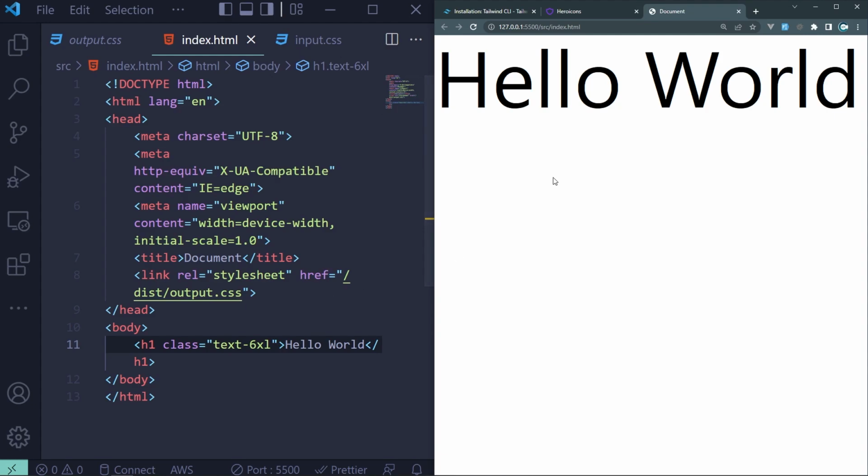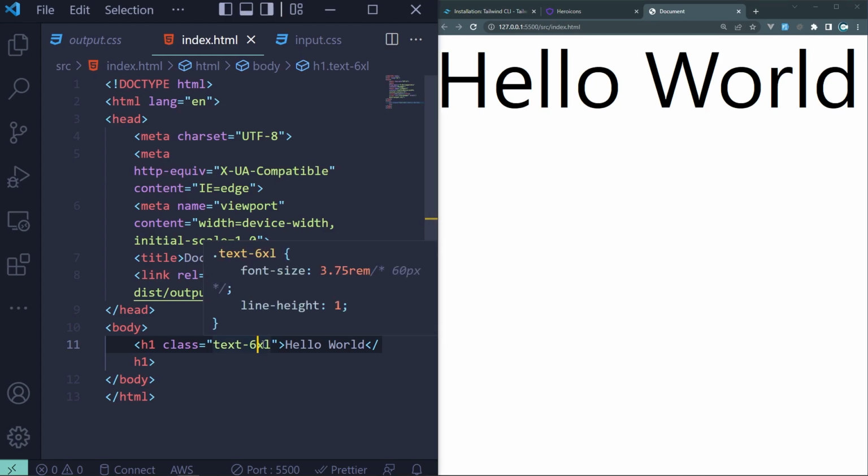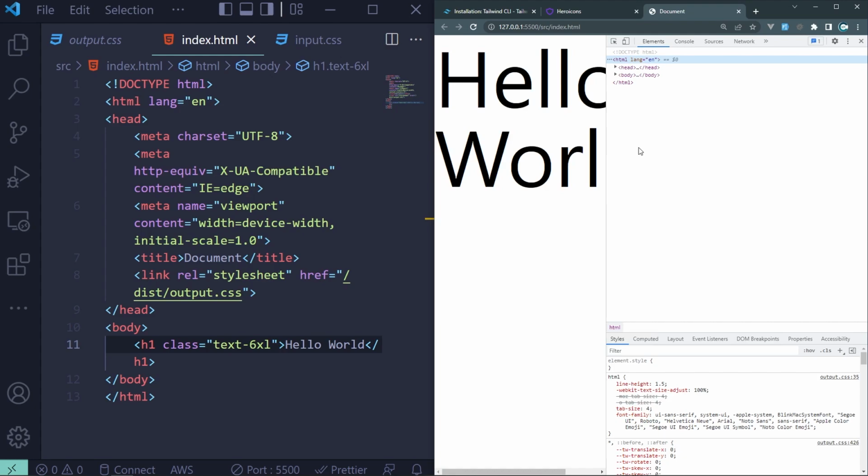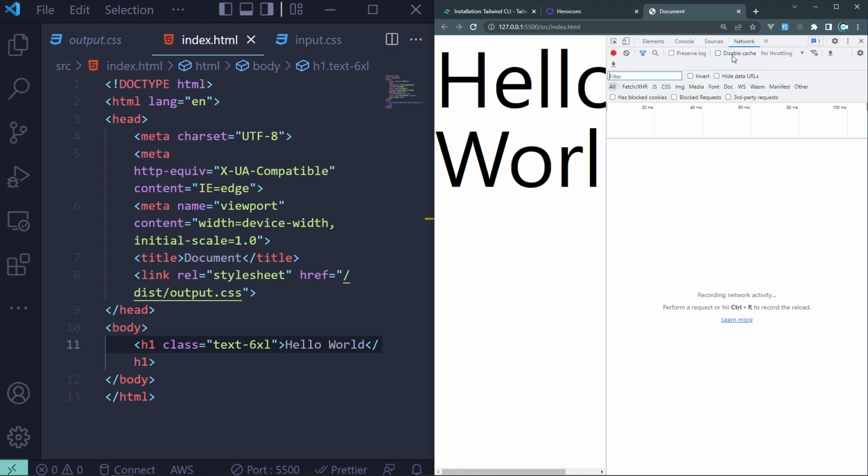Okay, it actually works. But the idea of the live server is that whenever you change something in the project, it automatically refreshes. But sometimes when I was building this project with Tailwind CSS, it didn't automatically pick up all the CSS changes. Probably it was due to cache. If we inspect, go to the network tab and click on disable cache, and now I change this to 3, save that.